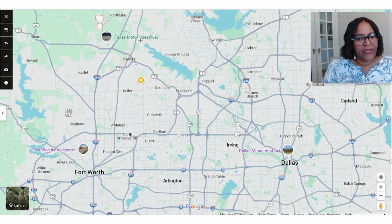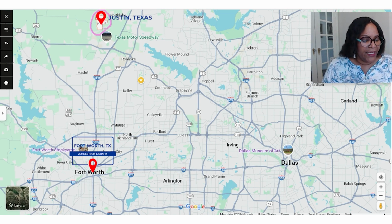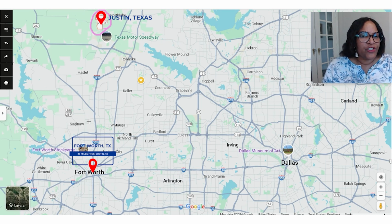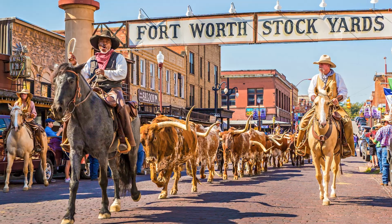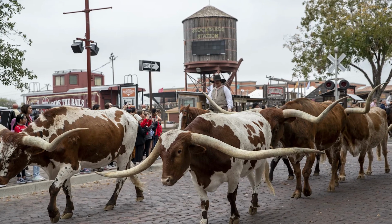Well, there's no way you're not going to explore Fort Worth or Dallas. I mean, after all, it's the DFW Metroplex. So to put things in perspective, when you really feel adventurous, here's Justin, Texas, and you are only 26 miles from the city of Fort Worth. And Fort Worth has one of the nationally acclaimed, in fact, the top tier zoo in the entire country. Fort Worth is so filled with history and sophistication. It's where our Western history begins. But when we say Western, it is filled with a lot of wealth, the art, the museums, the shopping, Sundance Square, 7th Street, the stockyards. And of course, as I say, that's where the real live cowboys own real live horses, driving real live cattle down to the stockyards. So that's really a sight to see.